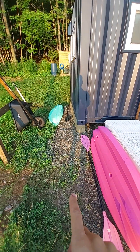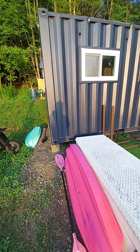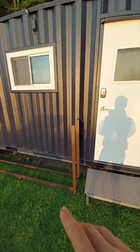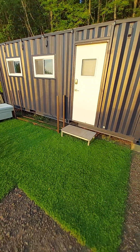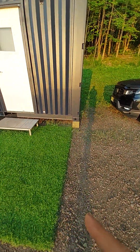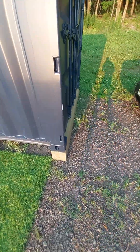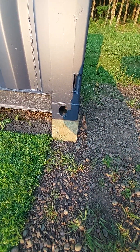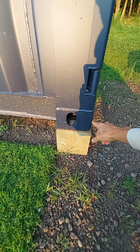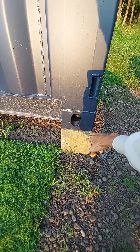We had to put a little mound here — Frank had to put a mound here to level off the container. It was about nine inches off in height as you move from one side of the container to the other. The container is sitting on 8x8x8 pressure treated blocks. The actual end where all the weight sits is about eight inches, so this fits perfectly and gives a little more elevation for airflow underneath.